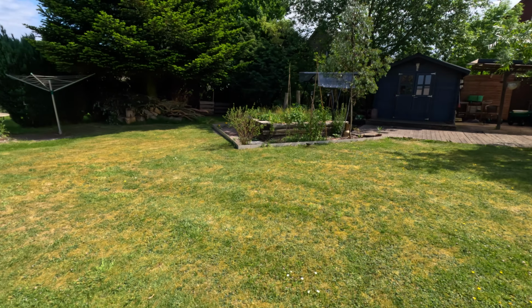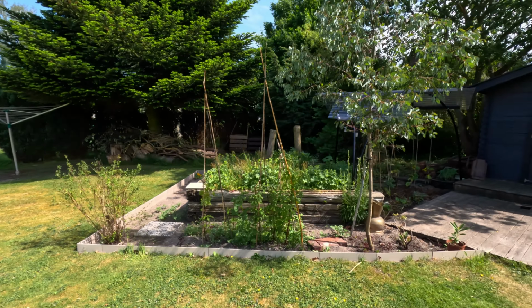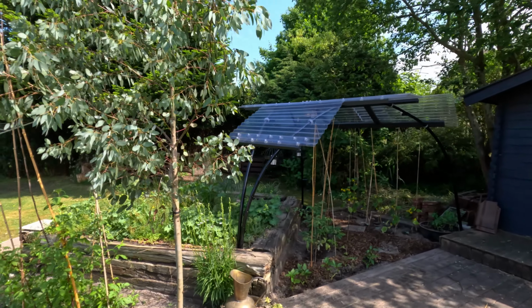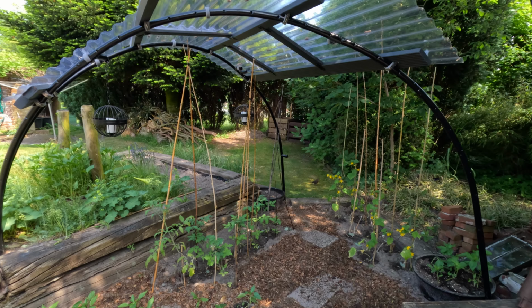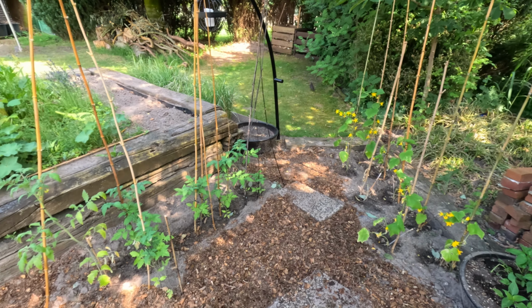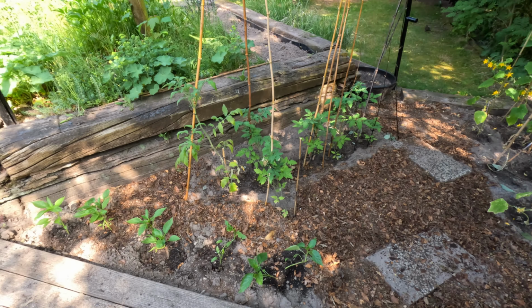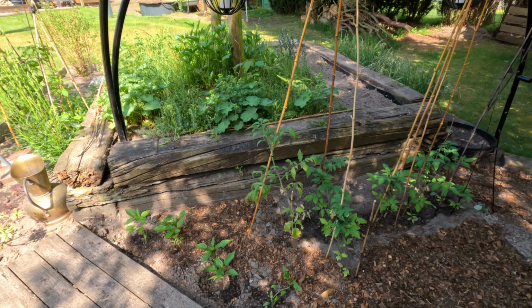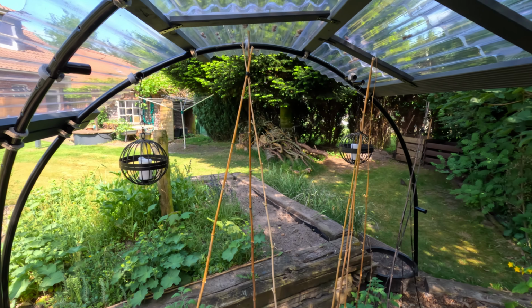And here we have the little bed Jane made. And then our cover for the tomatoes we made out of an old trampoline. And yeah, it's incredible, and it's working really, really well. And the tomatoes are quite happy, the cucumbers, and here we've got pointy peppers, whatever they're called. And we put our dungeon candles in here as well for some ambiance.